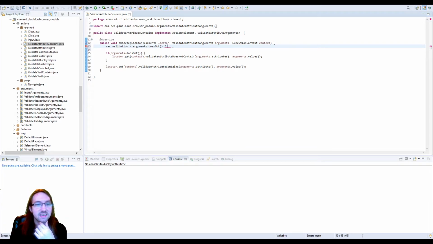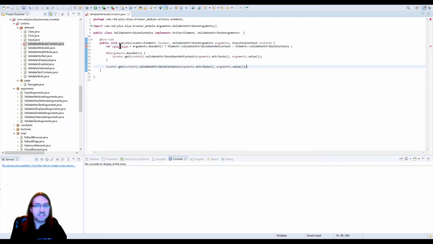So it should be element validate attribute contains, or no, if does not. Otherwise, it should be element validate attribute contains. Are you valid? Oh, really? Why though? Because you're the same shape of method.